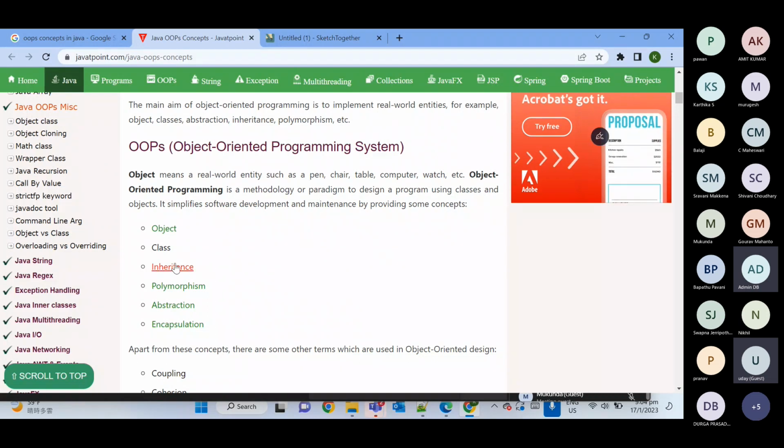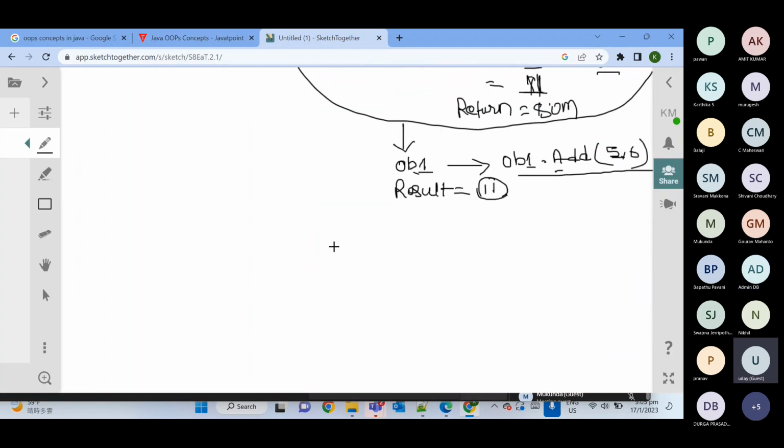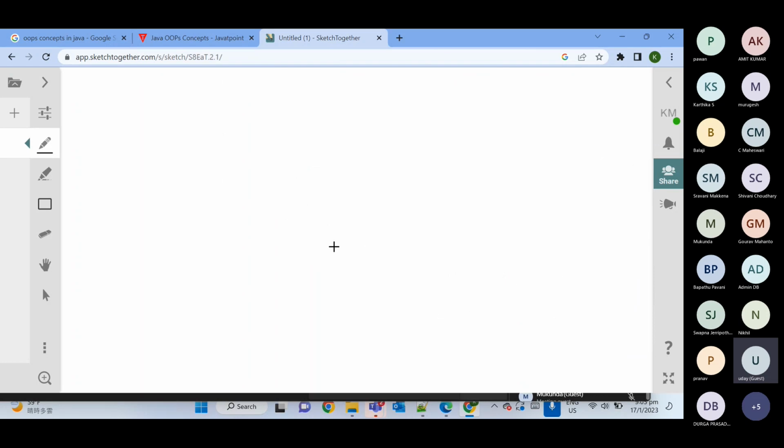So in OOPs concept, it supports inheritance. Now what is inheritance? First, try to understand it in real life. Let's say in your family, generation wise, you have your father.